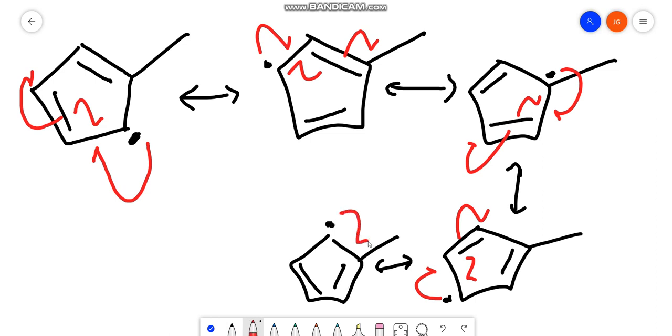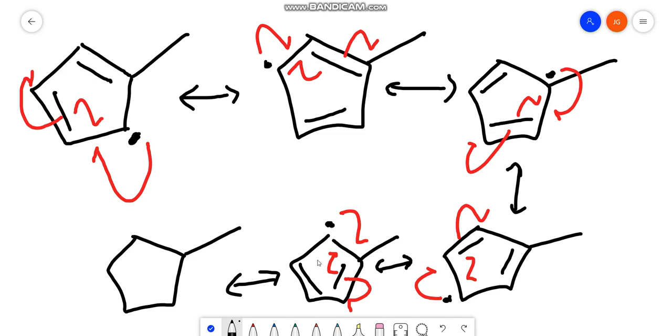Cycle back this radical down here. Again, we're just going to do this pattern over again. We're going to move this radical again in the clockwise direction. Notice how it's adjacent to this pi bond, and we're going to split it up. Just to make it more clear, actually, this is not correct what I drew technically. We want to draw the fishhook arrow coming from the electron we're looking at. So I drew it coming from here. This is wrong. I want to draw it coming from this pi bond into this position. And you're going to end up with a newly formed double bond, radical over here, and this pi bond remains in place.